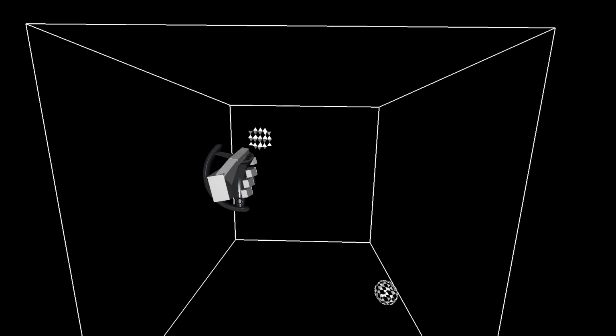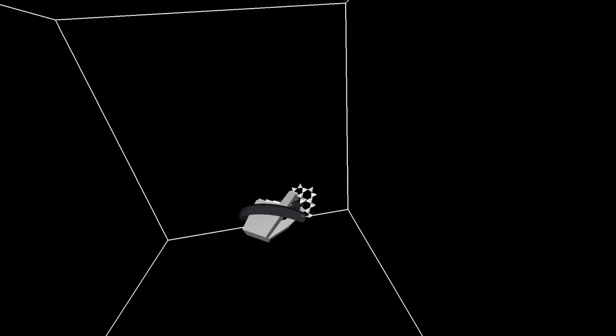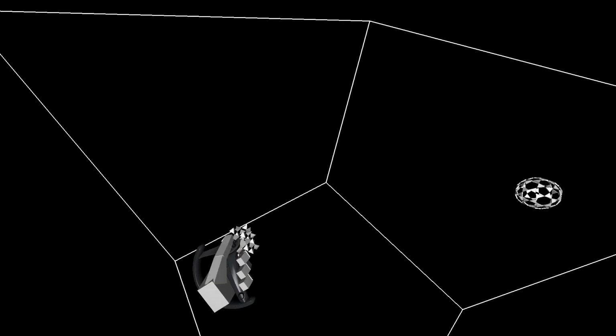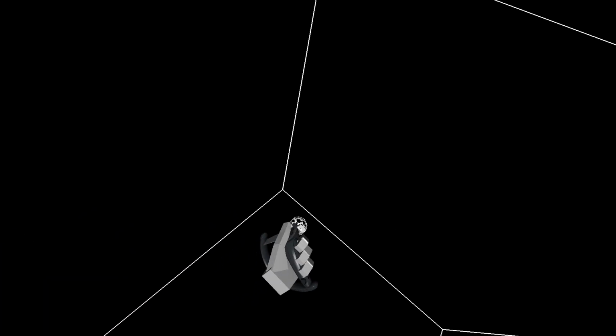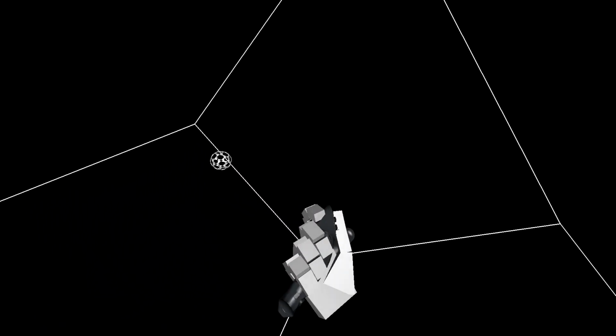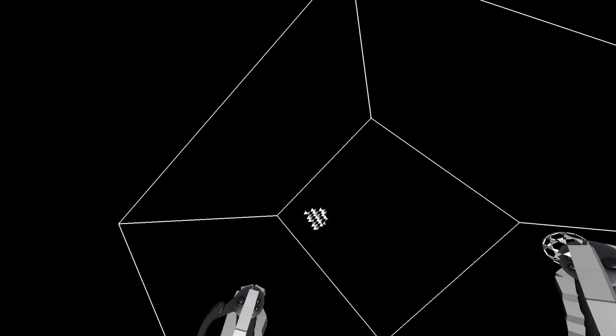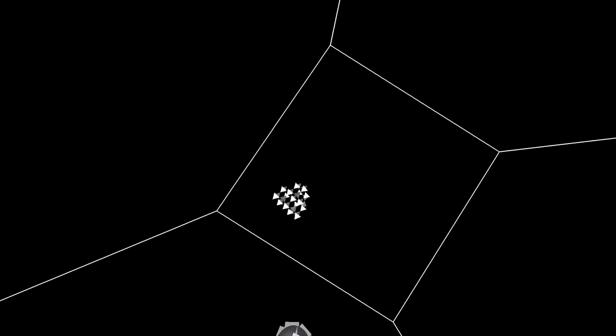I can translate, I can rotate, and if I let go of the controller, it just stays in the place where it was, and I can pick it up again, and I can keep moving. So I can explore freely, I can pick up this thing over here and move around. You get the idea. I can do the same thing with the other hand, it's ambidextrous, so I can just essentially pass the world between my hands and very intuitively move around and inspect things.